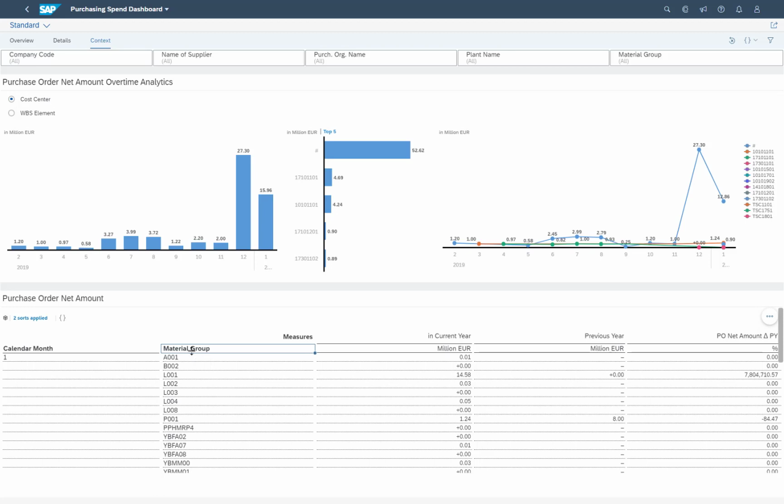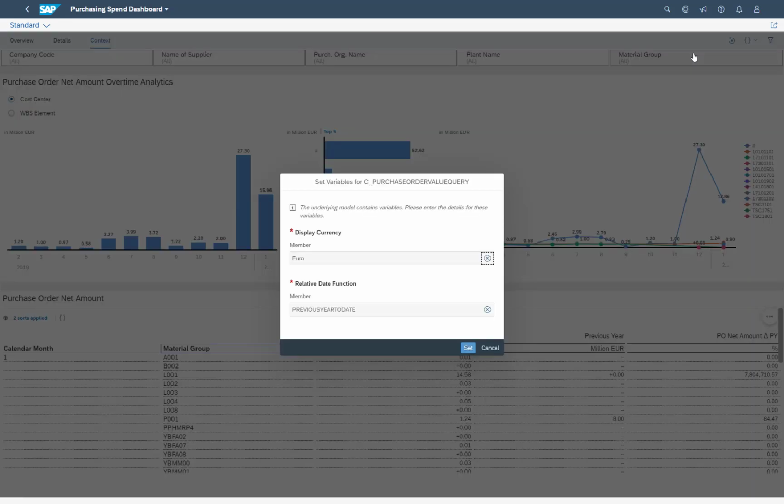What you can do as well in this dashboard is adjust the prompts that come with the underlying CDS view that has been delivered by SAP. This is that little button here. When you open this prompt dialog, what you can change in this case is the display currency. Currently it's euro.